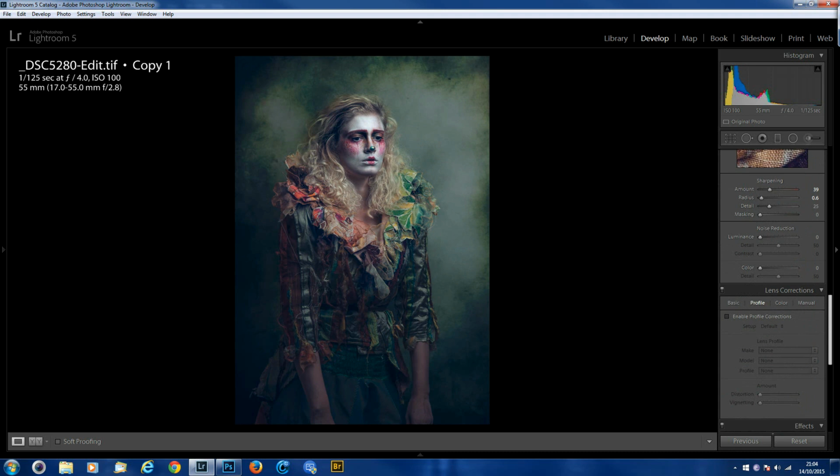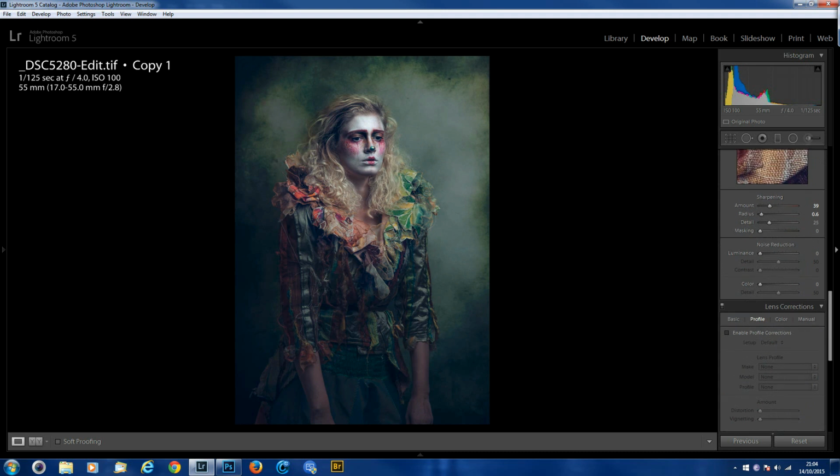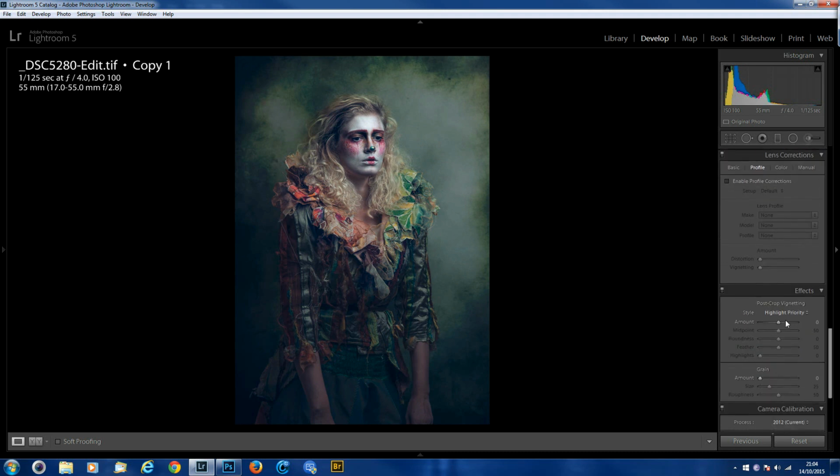We'll just add one last adjustment, which is vignetting, put on colour priority.